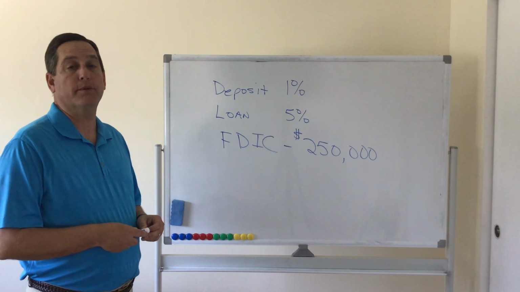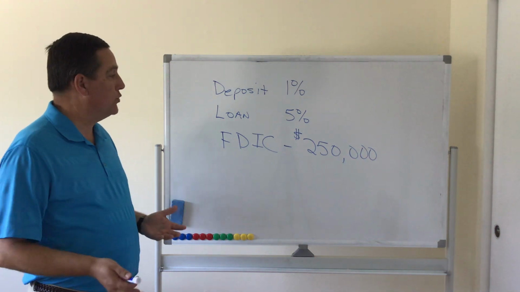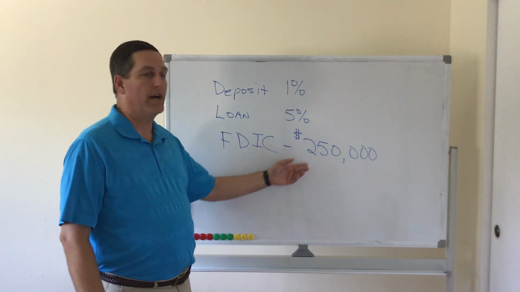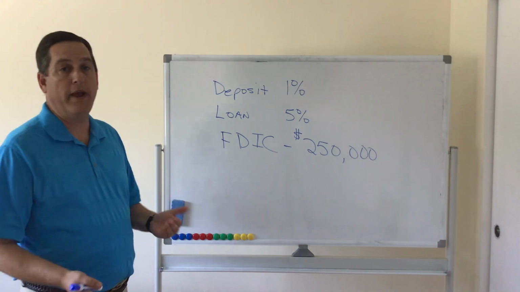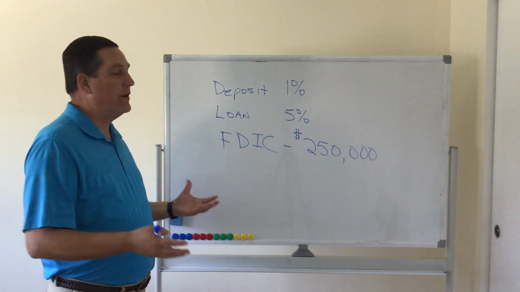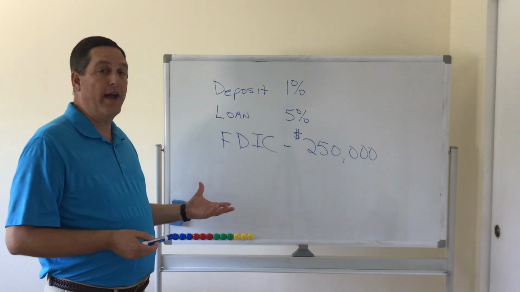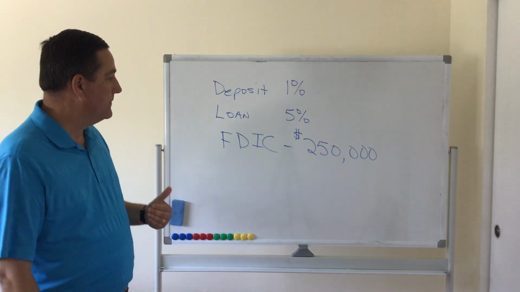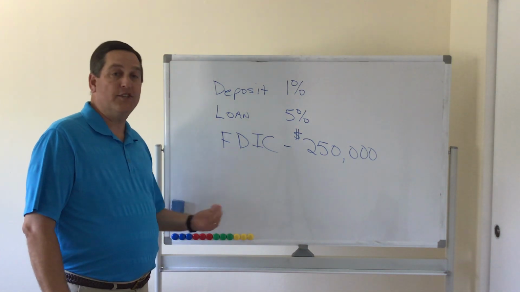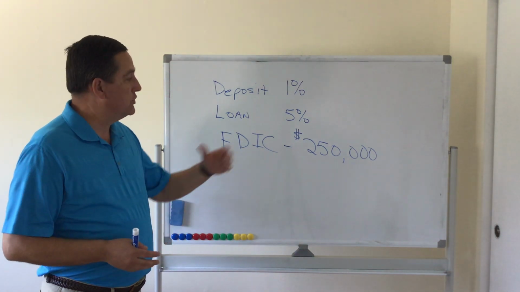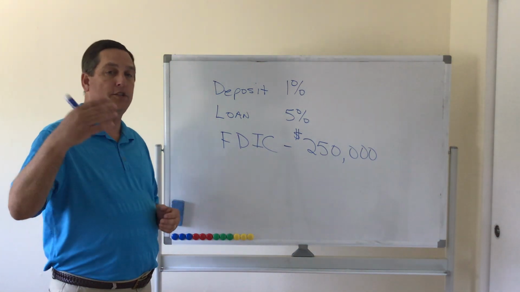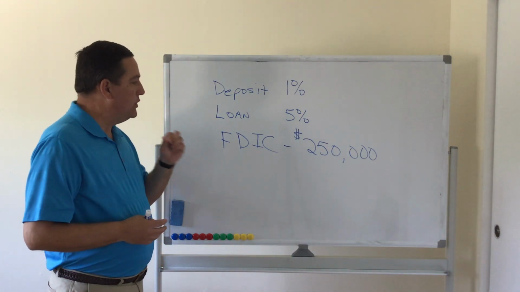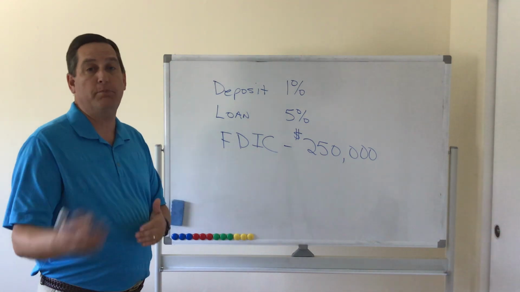And that's per depositor. So if you have a joint account, like Mrs. Ward and I have a joint account, we have up to $500,000, $250,000 each. We have up to $500,000 in insurance coverage if our bank were to go bankrupt. Now, we don't have $500,000, so we don't have to worry. Okay? Now, if you had, let's say, a single account, and you had more than $250,000, that's the maximum that you would get. If you did have more than that kind of money, the best thing to do would be to spread it out amongst different banks. Put $250,000 at Bank of America, $250,000 at Chase, $250,000 at Wells Fargo. And so even if all three of them went bankrupt, you could get all $250,000 from each bank.